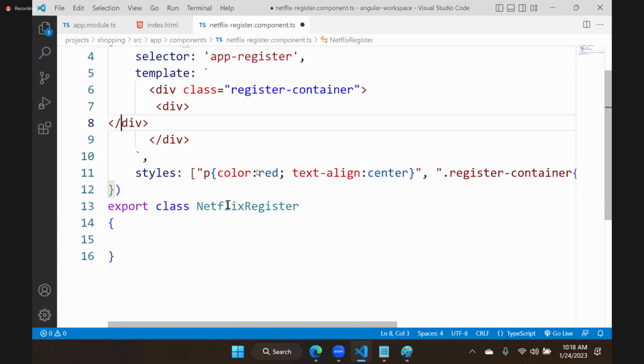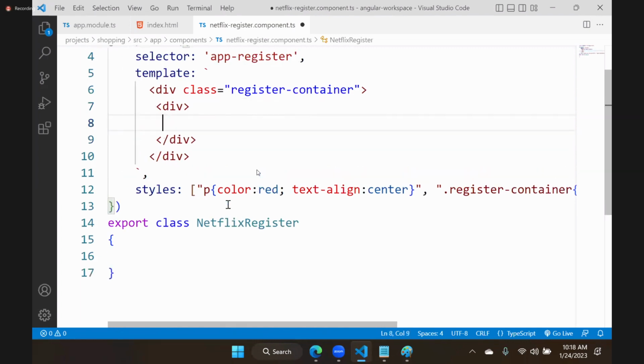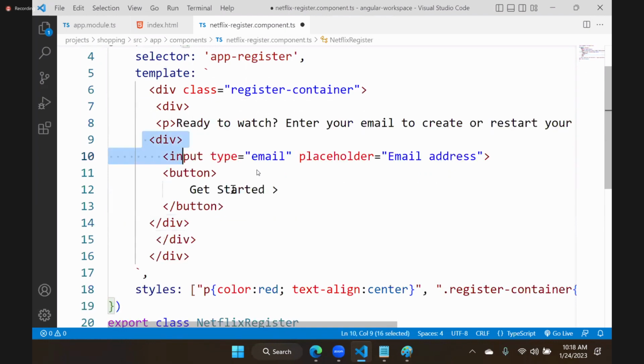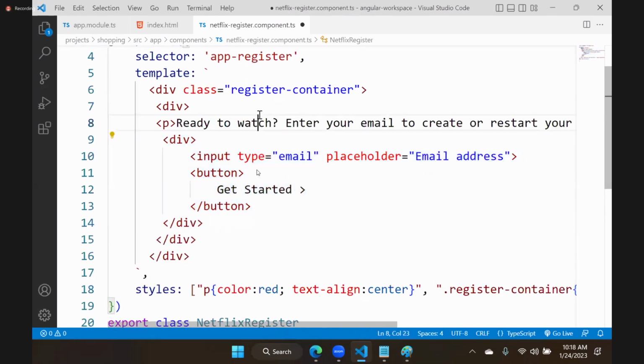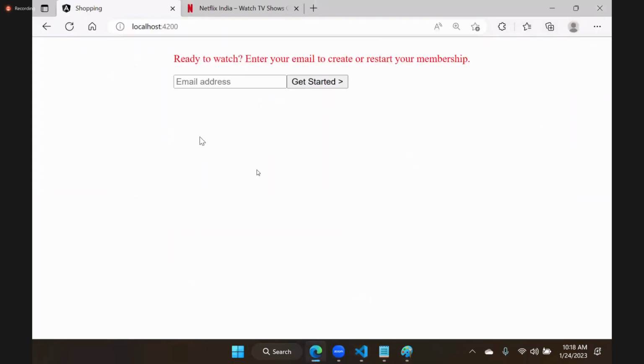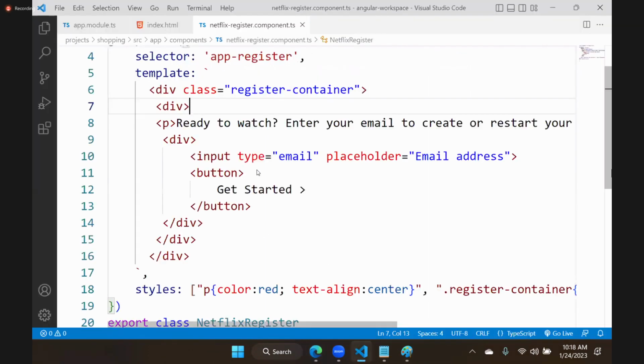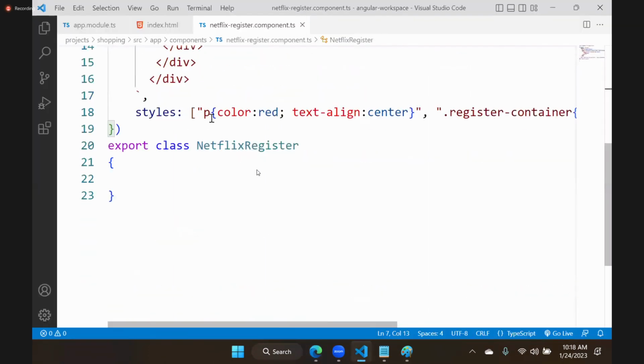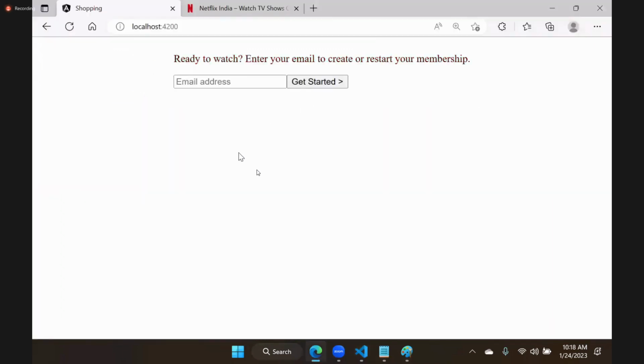In that div, we will put this one. That is the style we need to apply. Then it will keep everything in center. Now this color for the paragraph is not required. Only one option we will give: the register container will be kept in center.